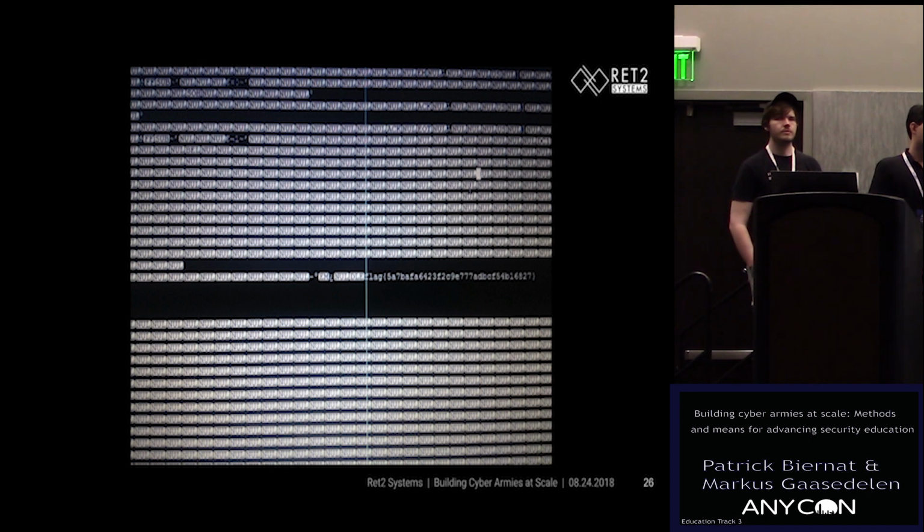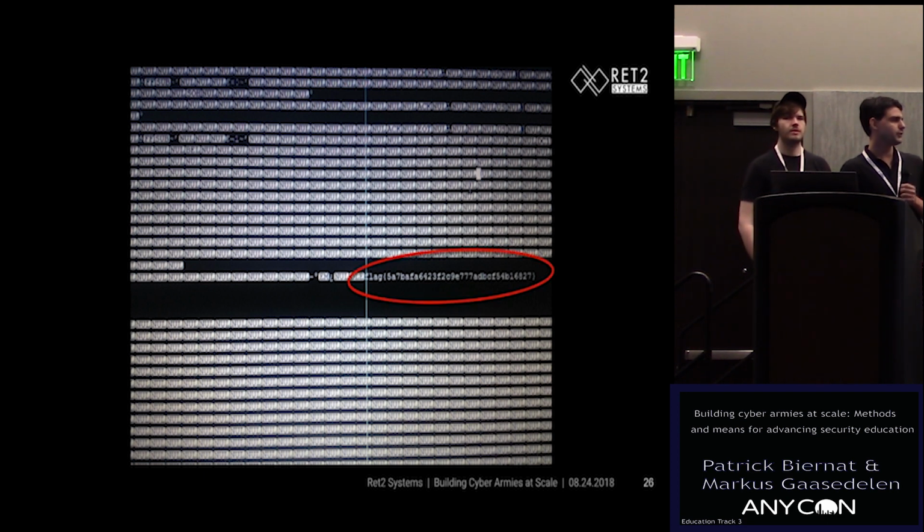This is kind of what it would look like if you were to actually write an exploit. This is a picture from a CTF we did a few years ago, where we were given a binary, we found some vulnerabilities, we exploited it, and we were able to run our own code on a remote server that was running this binary. Using that, we could dump a bunch of memory from it, and then we find this flag that's right here. Actually, I think it's circled, yeah.